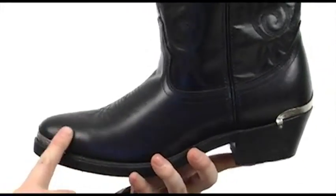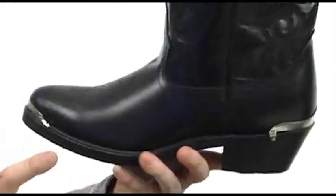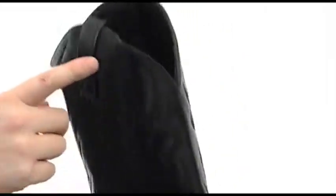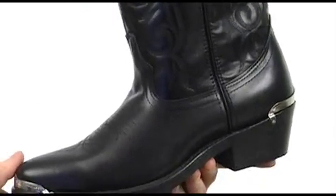This boot is made with really soft leather. It's got nice subtle detailing with metal here around the toe and back here around the heel. There's nice detail stitching up the front and the back of the shaft, as well as pull tabs here at the top. Put some nice cushioning down there in the footbed.